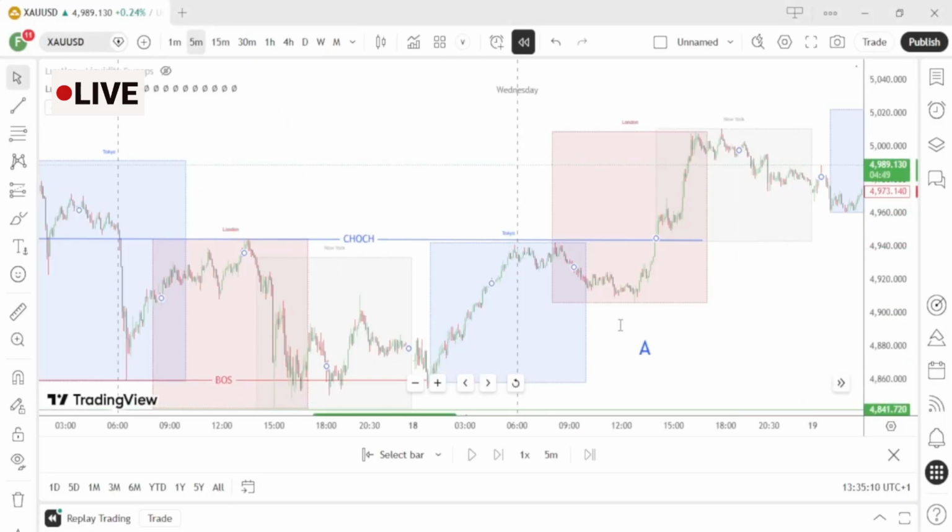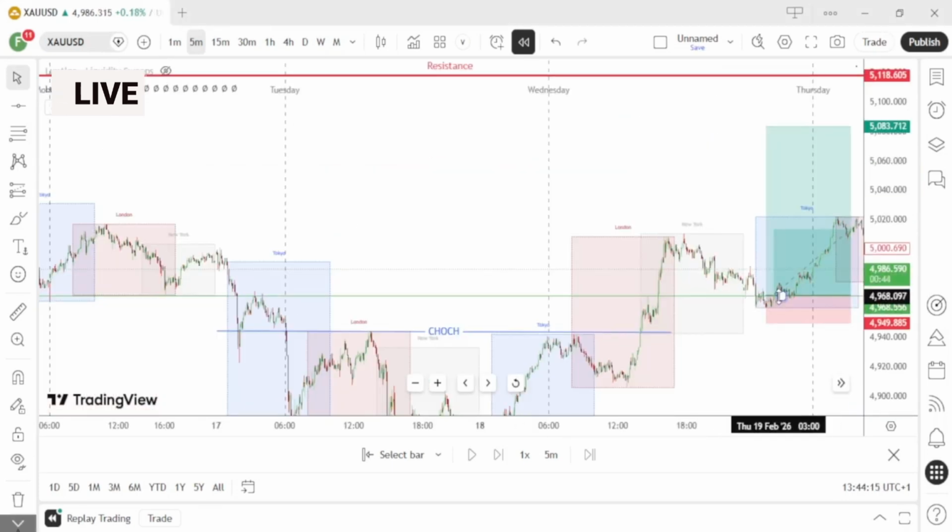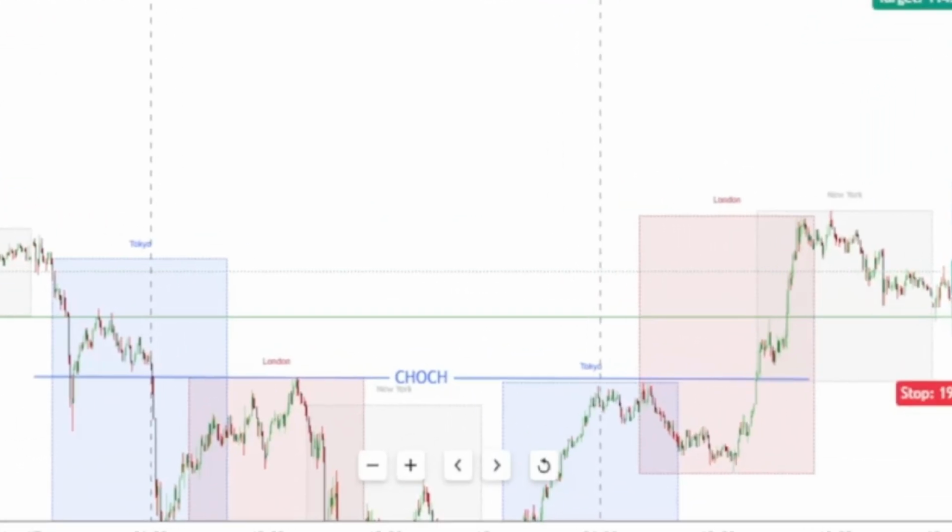Once the 15-minute sequence completes, where London takes out Asia or Tokyo, drop down to the 5-minute. I'm not guessing, I'm not hoping. I'm waiting for one thing: a clear break of short-term structure, a decisive, full body close, not a wick, and a pullback. That's my trigger. Entering inside the fair value gap on 15-minute confirmation, stop loss below the 15-minute structure. This gives the trade room to breathe. Target back to the 4-hour objective, minimum risk reward 1:6.